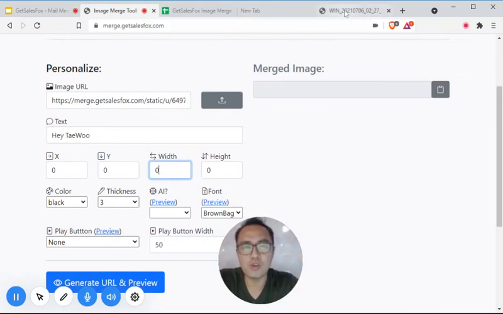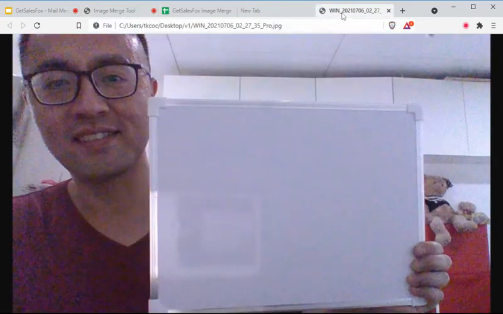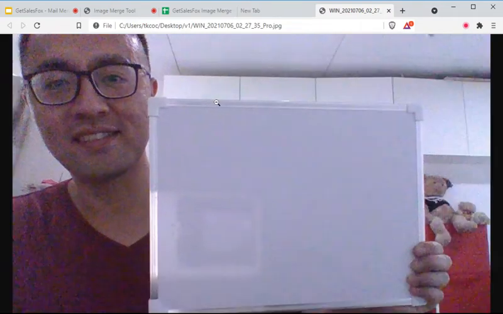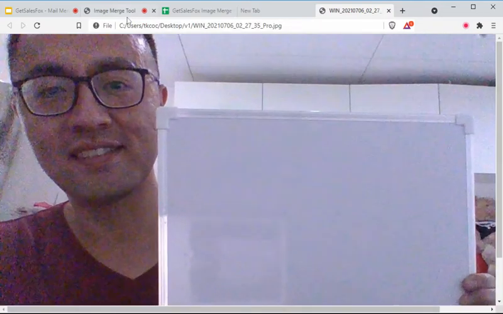So you kind of have to know your image dimensions. If you upload to GetSalesFox and click on the image, it tells you the dimensions. Yeah, you kind of have to know your dimensions.